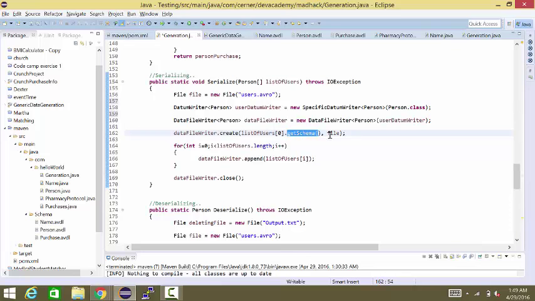Fine. Then we say how many users we have, so what length of the person array we have given. We'll append those users into the data file writer. Basically we are adding those users into the file. That's how we do it in normal Java: we append whatever text file we have. Over here the difference is we have an Avro file. So whatever users we have generated, we serialize them and put them into the data file writer, and we close it when we are done, like how we close a normal file.